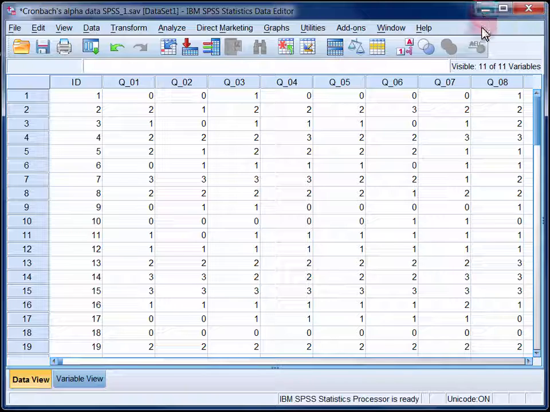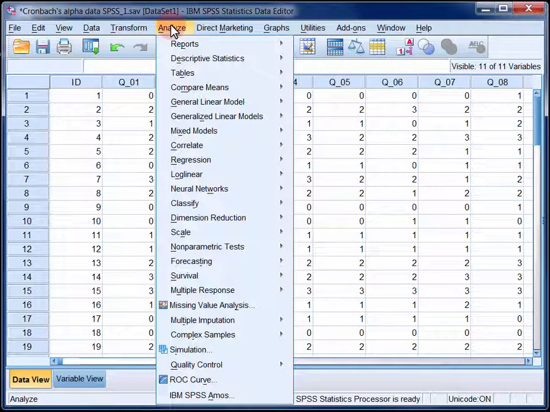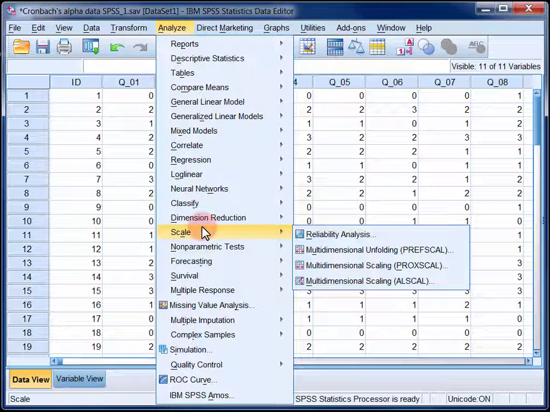We're in a position where we can now calculate Cronbach's alpha for the full 10 item scale. So this is a unidimensional scale, and this means that all 10 items are measuring the same underlying characteristic, self-esteem. If it were a multidimensional scale, which is being used to measure several different characteristics, then you would need to repeat the process which we're about to go through for each subscale. So in the Analyze menu, select Scale and then Reliability Analysis.